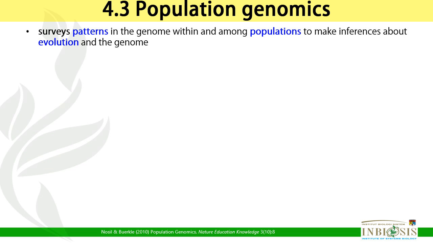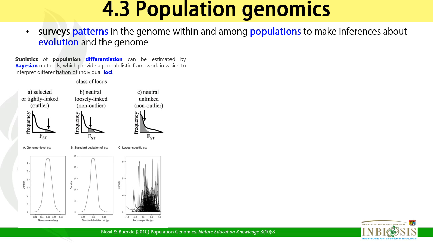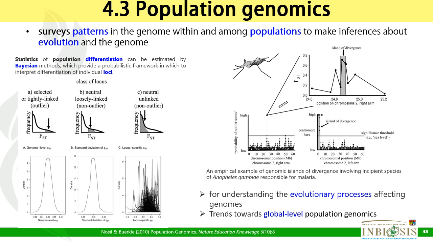Fourthly is population genomics. Studies have gone beyond an individual nowadays to study whole or different populations. It relies heavily on Bayesian probabilistic statistics to infer gene selection, to understand the selection forces acting on the different genes, so the evolutionary process of the genome. A good example is the study of genetic selection in the malaria carrier mosquito, Anopheles gambiae, and now this field is moving toward global level population genomics.